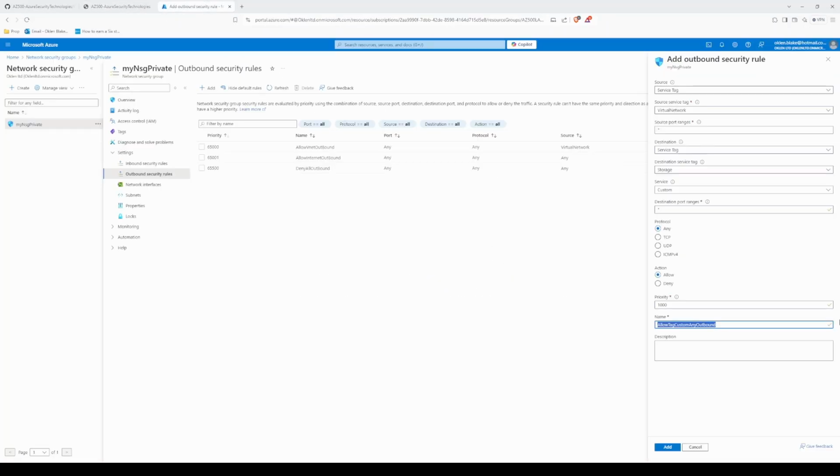And the name will be allow storage all. Allow all outbound.